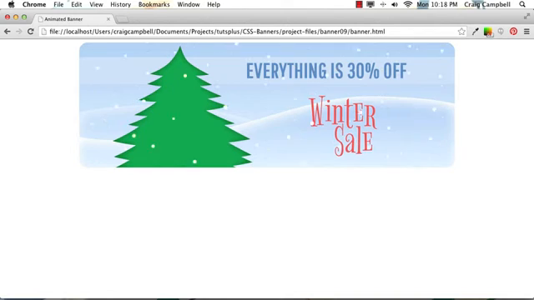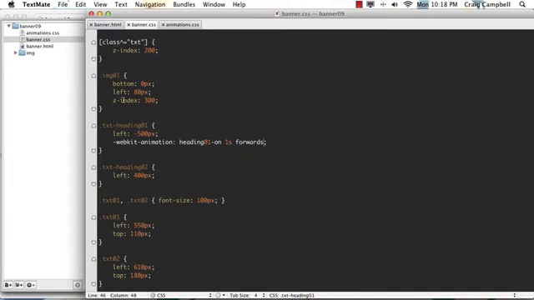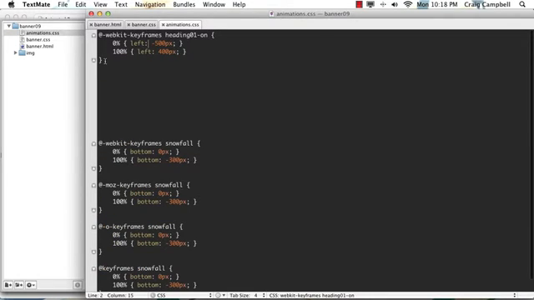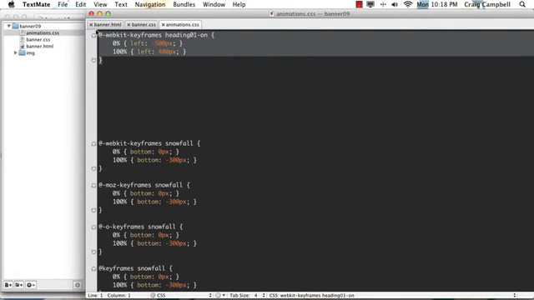Now we have the longer, more complicated animation for this banner to take care of. So before we get to that, let's go back to our code and make sure we cover all of our bases as far as vendor prefixes are concerned. Now I'm not going to worry about the vendor prefixes for this one just yet because we have more that we're going to add to it. So I'm going to leave this one alone until we're done with it, but I'm going to go ahead and jump to the animations.css file. And this animation here is complete.